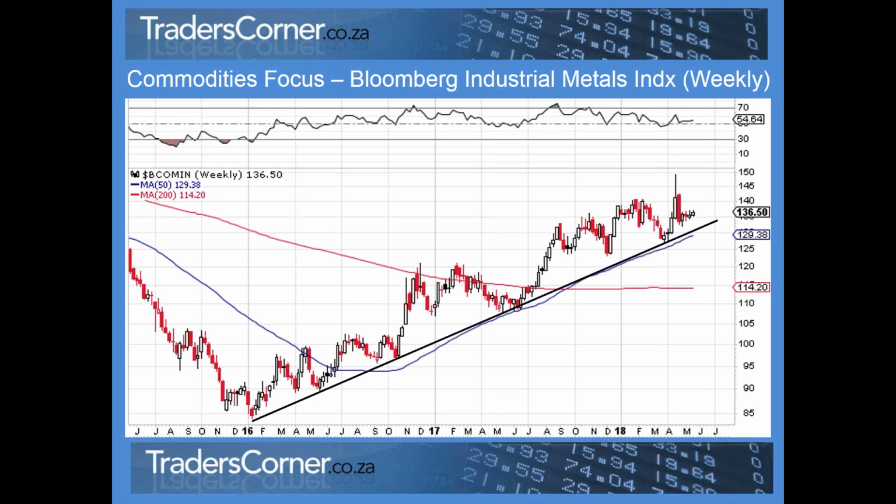You can see here the upward trend is still very much intact. There's no question about that. This remains a bullish chart set up for the time being. Notice how each time this index has pulled back towards that upward trend, it's found support and it's moved higher. So for the moment, there's nothing to question that upward trend. It still looks quite bullish in my eyes while the trend is intact.